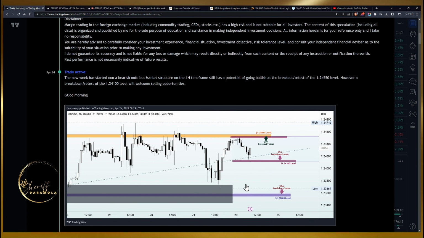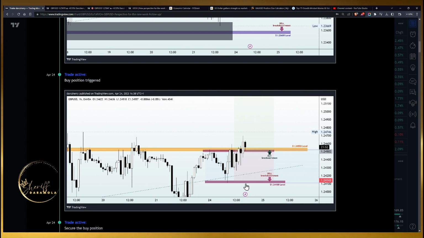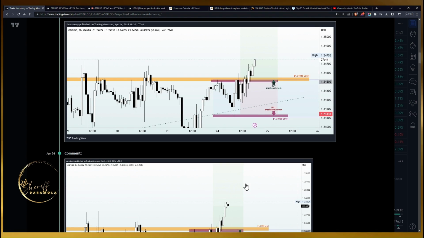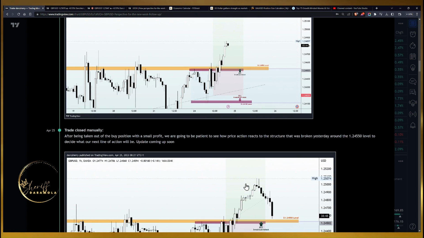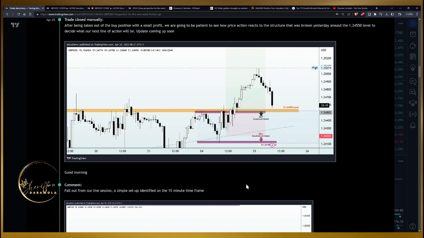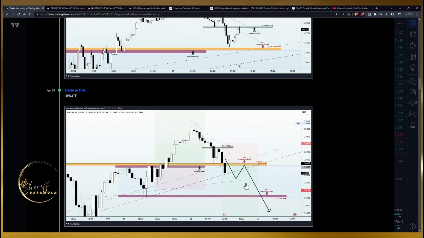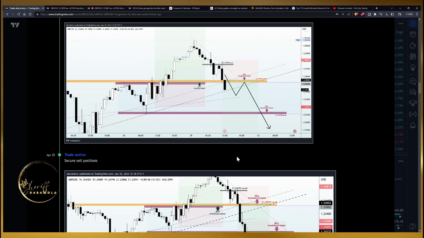With our stop orders placed at both ends, we anticipated either of the structures to be broken for a buy opportunity. And as you can see here, we had our first buy position for the week at the breakout of that key level. We continued to hold on to this buy position, before the sell pressure began to take us out of our position with a small profit. So it was quite a mix of buying and selling opportunity. You saw the sell position here.